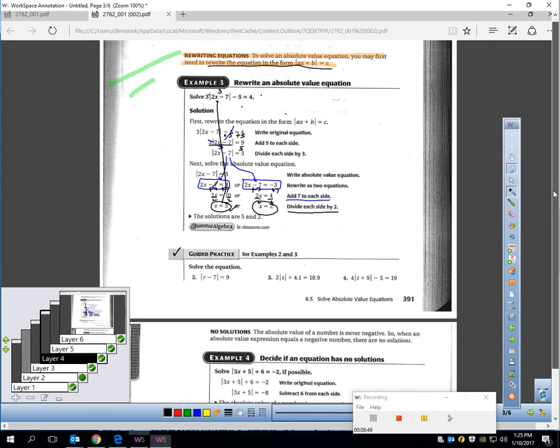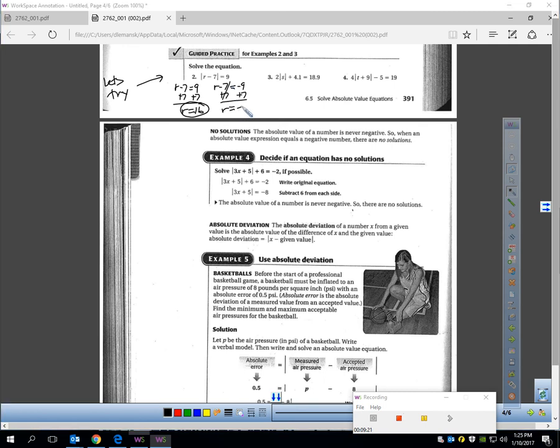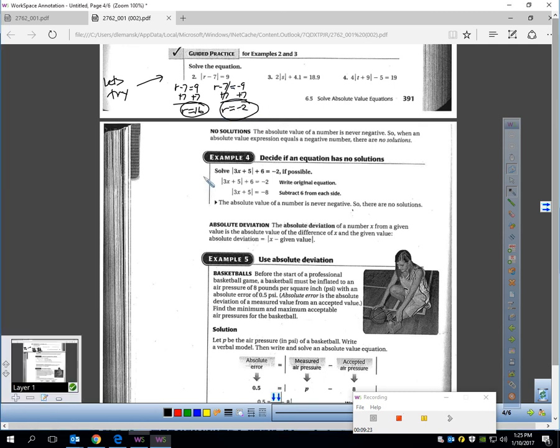Okay? Let's quickly try a couple of our own. Okay, so for number 2, is the absolute value by itself? And I hope you're looking at that and saying, well, yeah, it is. Okay, good. So that's easy then. Just write two equations, one with the positive 9 and the other with the negative. So r minus 7 has to equal 9. r minus 7 has to equal negative 9. And solve each one. So add 7. r equals 16. There's one answer. If I add 7 on this one, r would equal negative 2. There's my other answer.